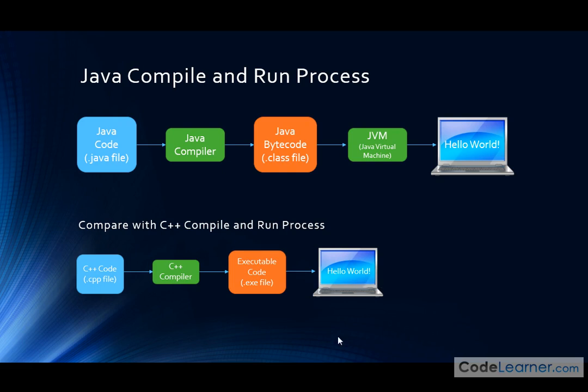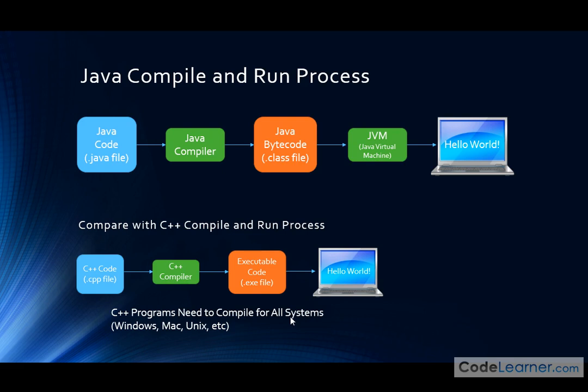Now at first glance it might look like this sequence down here is shorter and simpler, and so, wow, I really want to learn C++. Something looks like it's easier and shorter. But there's a huge difference between this process, and I want to spell that out for you right here. For C++ programs, you need to compile them, which is this step, for every single system you want to run on.